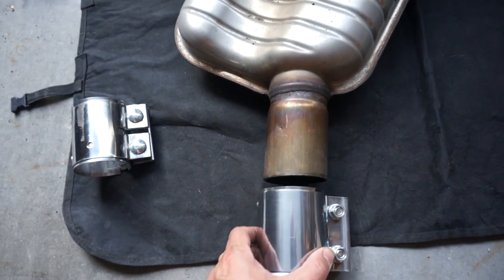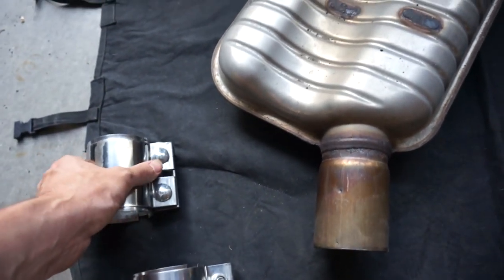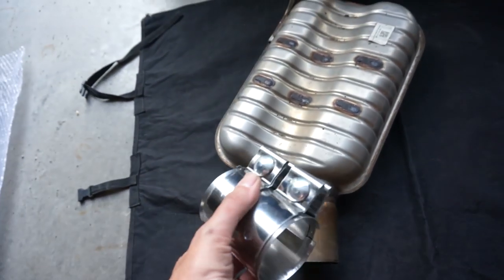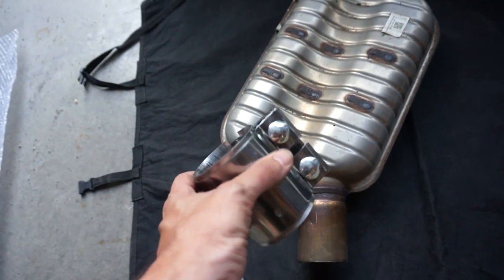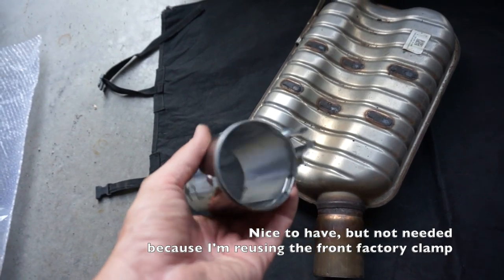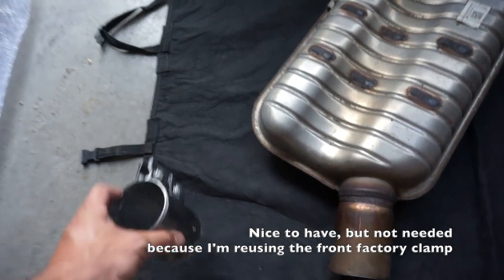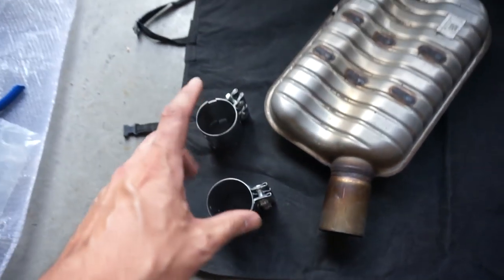So that's the rear end one. This is the one that I need. And this is the one that I have an extra of, which is the front. And I should have just saved the extra $10 and I didn't need this. But if for some reason you do have a leaking clamp or something, whatever, it was only $10 more to get the version that has two clamps.